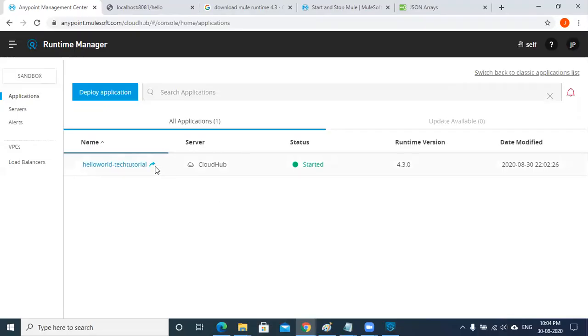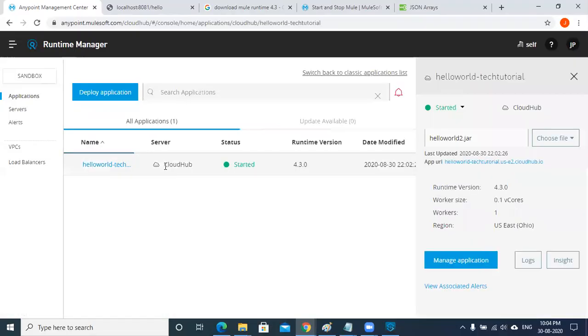And if you want to find some information, just click on this. It will give you basic information about the application: what is the runtime engine, what is the worker size, workers, and in which region in CloudHub this application is deployed. So all those things you can see here. You can start, stop, and delete your application from this option here.